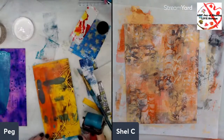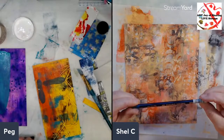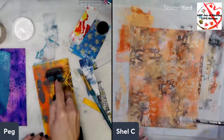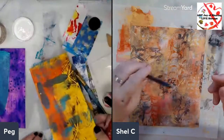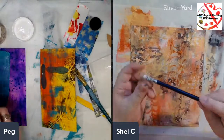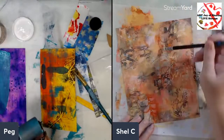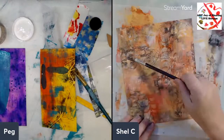All right, somewhere in this world, I have a Payne's Gray Inkjet pencil. Ha! So then, another fun thing you can do on these intuitive pieces is take a pencil or a pen and hold it at the very back. Don't hold it like you're going to write. Hold it back here and just let your hand roll around and smush around and act like a crazy thing.